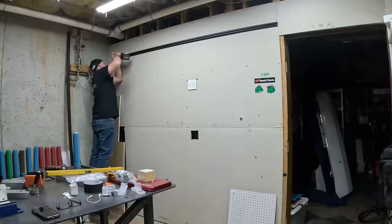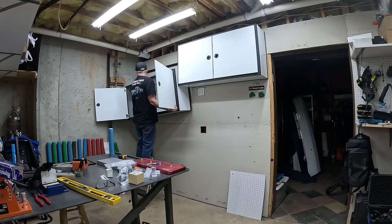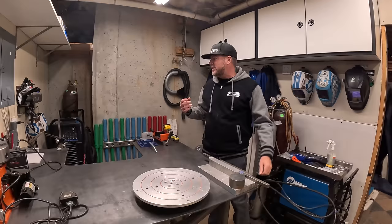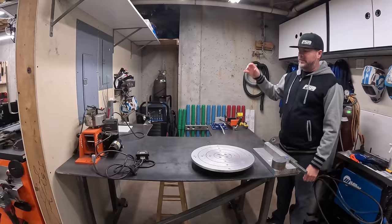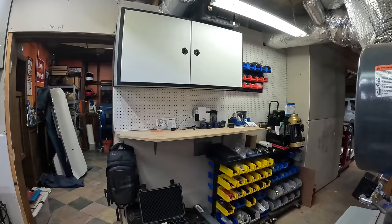So we bolted to the wall, right to the drywall with some anchors, the same track system that's in our trailer. And if we ever feel froggy and want to put them back in the trailer, they just come right back out and can go back in the trailer. So that's pretty sweet. And then we reorganized everything in here. My main goal was to get a lot of stuff off of my welding table so that I just had room to weld. So yeah, that's what's been going on in here. And look, you can actually see the countertop in the camera area now. Yeah, that was kind of a disaster before. So yeah, everything's going good.